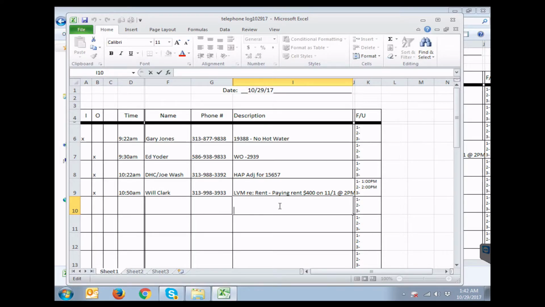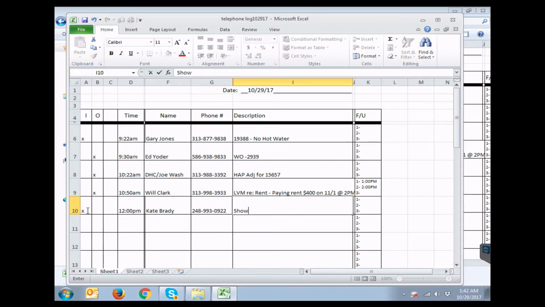The last example we're going to go over is, let's say someone called our office, an incoming call. Let's say this came in at 12 p.m. from Kate Brady, phone number, and it's regarding, she wants to see our property address 22433 today at 2 o'clock.